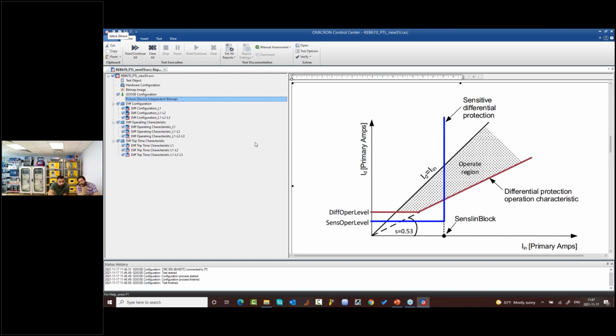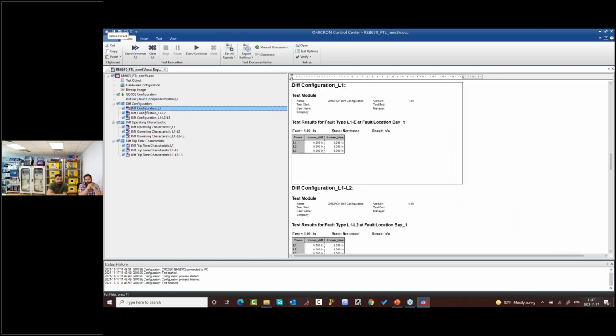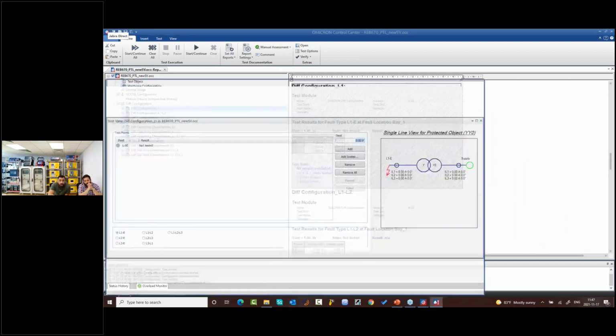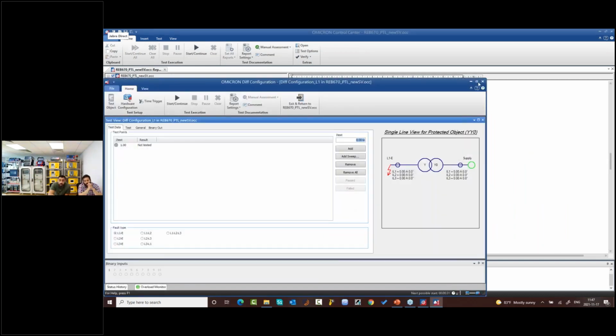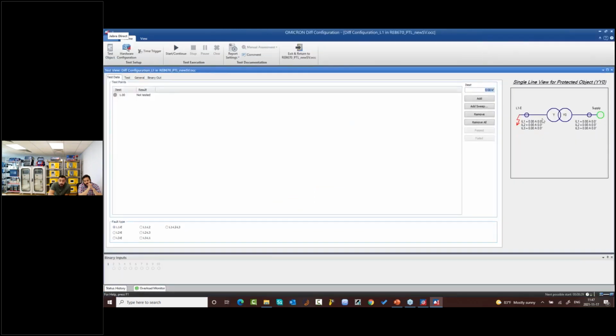After that, you can talk about the advanced differential test module configuration. We have here the configuration module where we can just double click to check the stability. We can run all of them automatically, but let us see exactly what we have. Here we have a transformer star 0. As we said, it is meaningless because it's like a busbar, with nothing to change in the transformer.